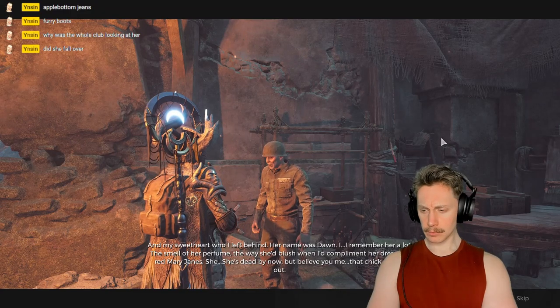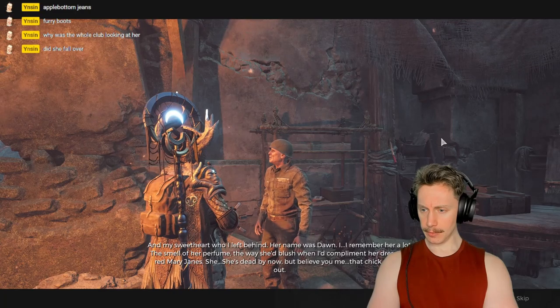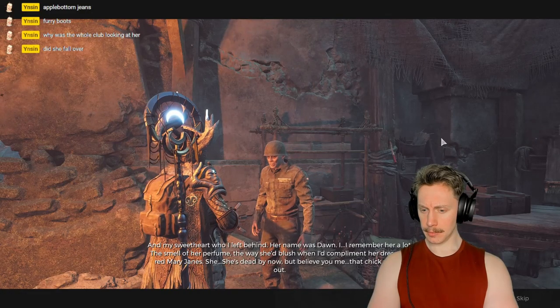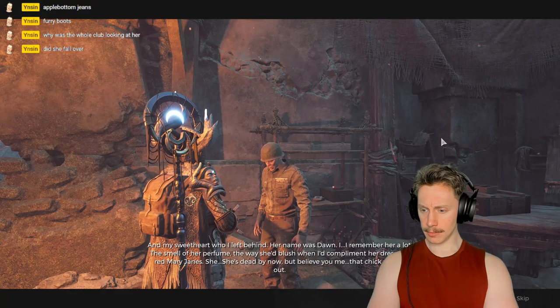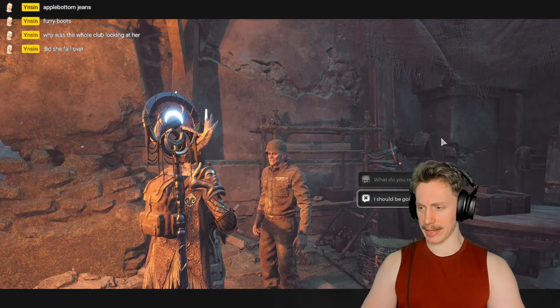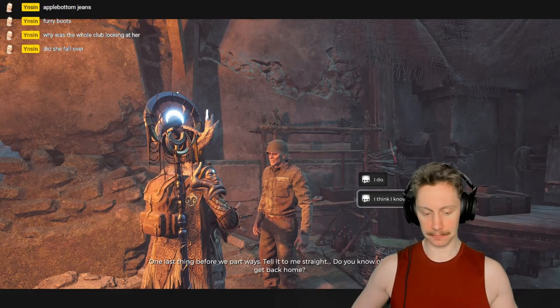Her name was Dawn. We have a Dawn. I remember her a lot. The smell of her perfume. The way she'd blush when I'd compliment her dress. Her red Mary Janes. She's dead by now, but believe you me, that chick was far out. We have a Dawn at Bates. Okay, let's not tell him about her. One last thing before we part ways. Tell it to me straight.